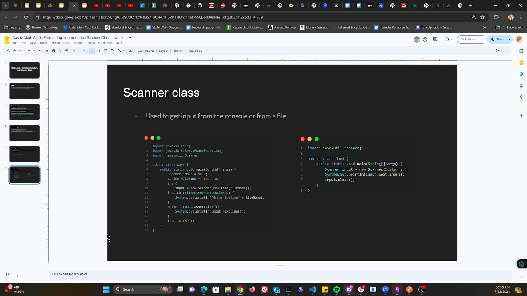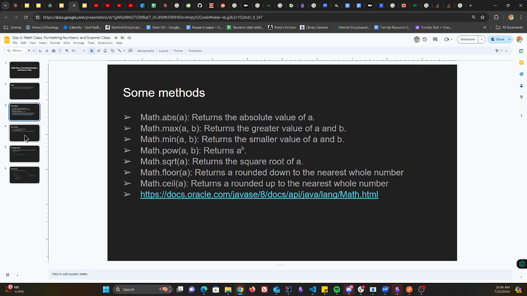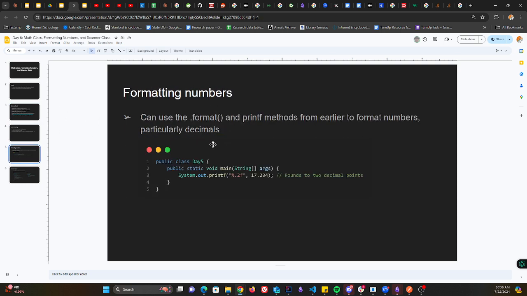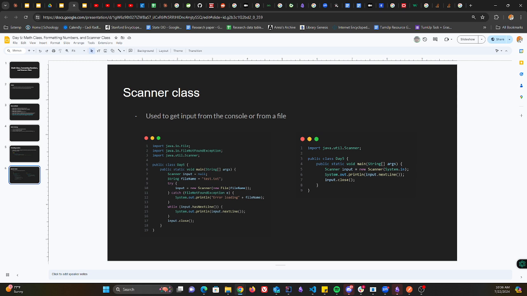It's pretty useful if you want to make more dynamic programs that vary based on the input that you put in. So yeah, it's pretty cool. That about covers it. We just covered the Math class, some methods like Math.random, and formatting numbers. Again, if you want to learn more about formatting numbers, you can look into BigDecimal, which again is a more precise version of a double. And then there's also the DecimalFormat class. And of course the Scanner class.